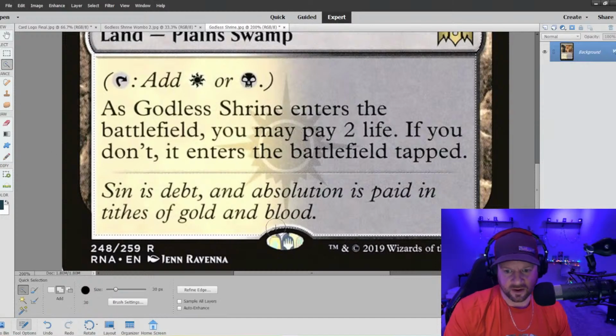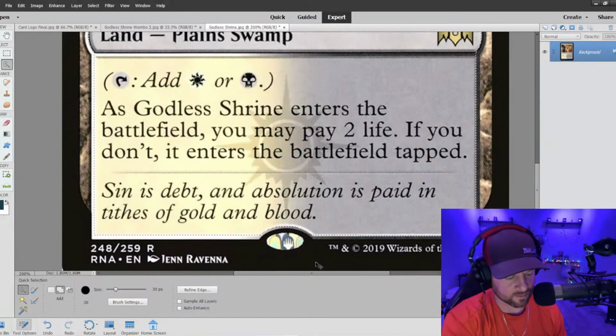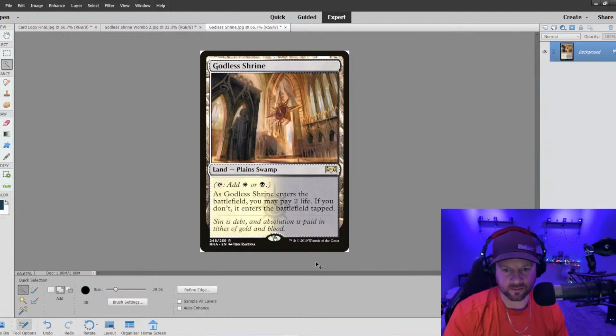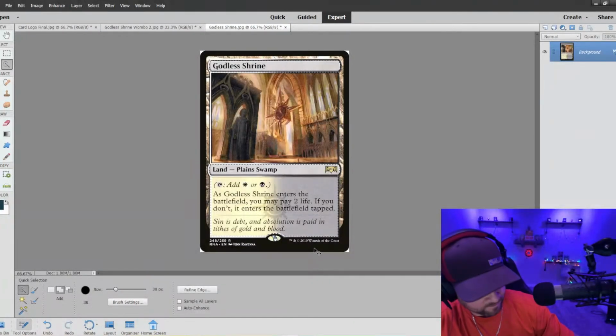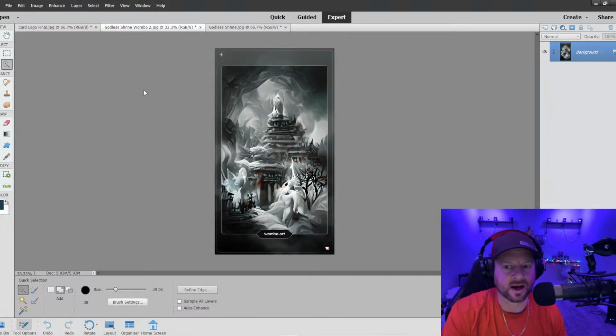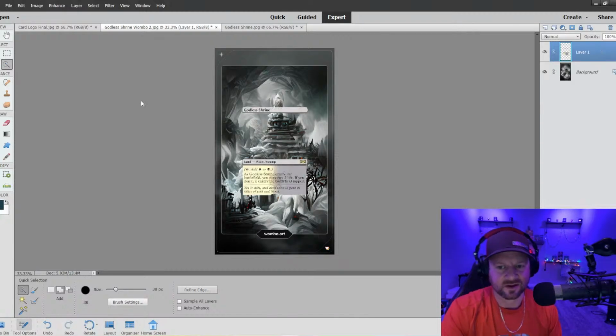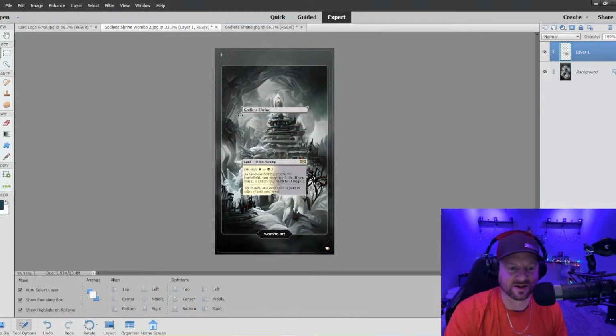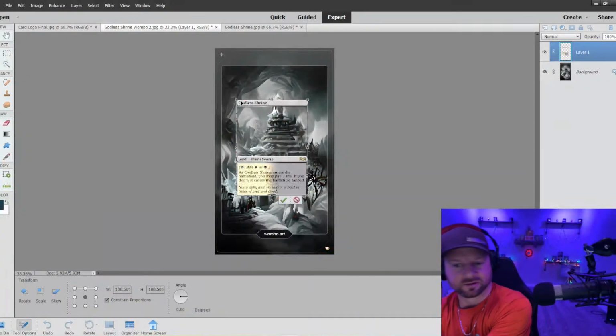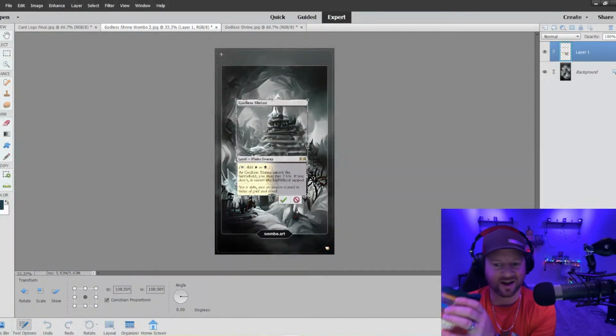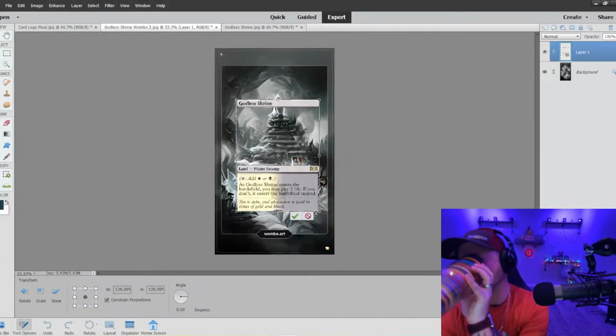The only other thing is this curve looks a little funky, so let's see if I can get it to curve right. Okay, that worked. Zoom out. Yep. Bring it over to the godless shrine. So a lot of these, I forgot how some of these turned out pretty nice. This one might be my favorite. I think I've said that for like 3 of them already.